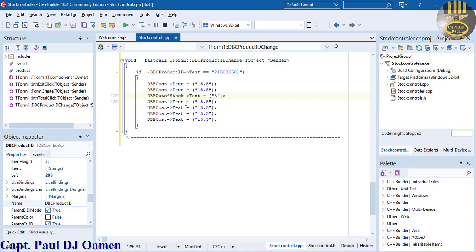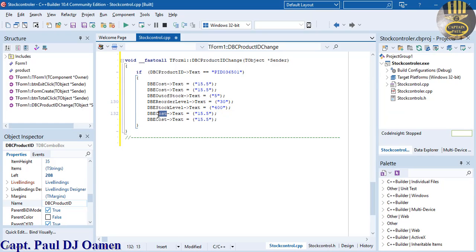Then reorder stock. Reorder level, let's say it's going to be about 30, and stock level, let's say that's going to be about 400.